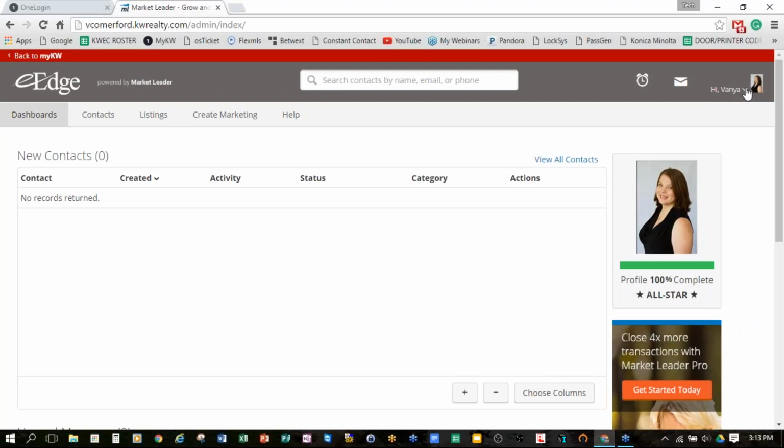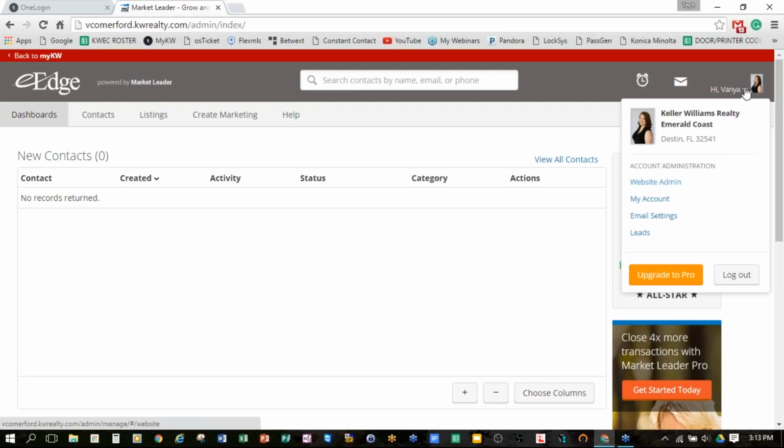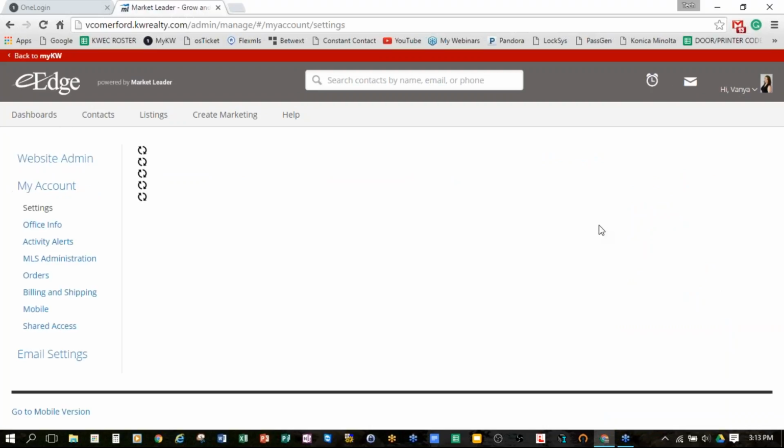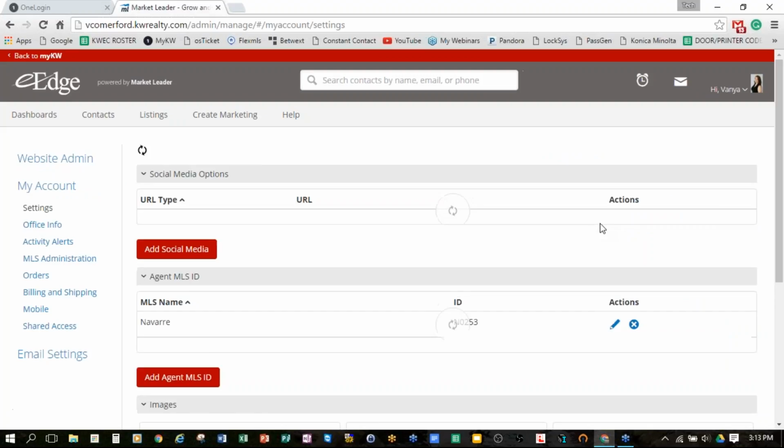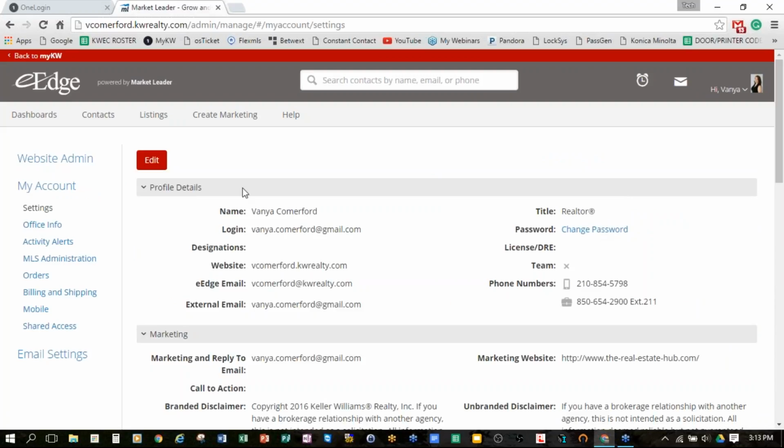If you click on the drop-down menu next to your picture at the top right of the screen and select the option that says My Account, under Profile Details, you have your website, which is your Market Leader website. I don't want you spending time on that one since we are switching to Play Store platforms.